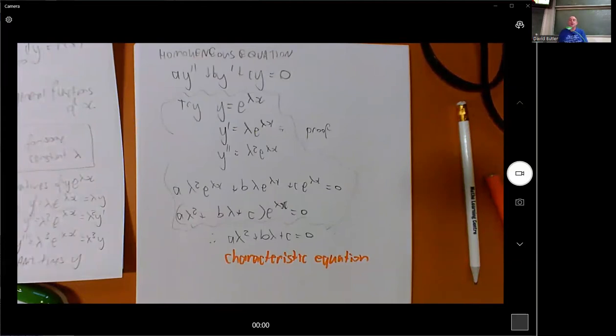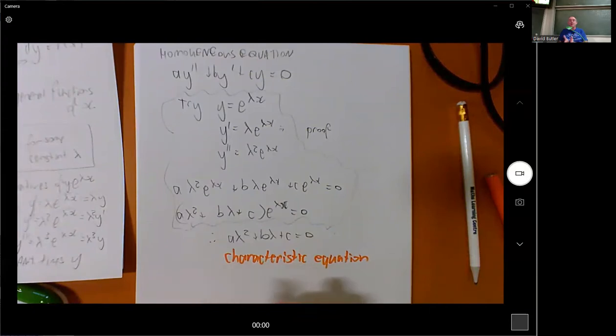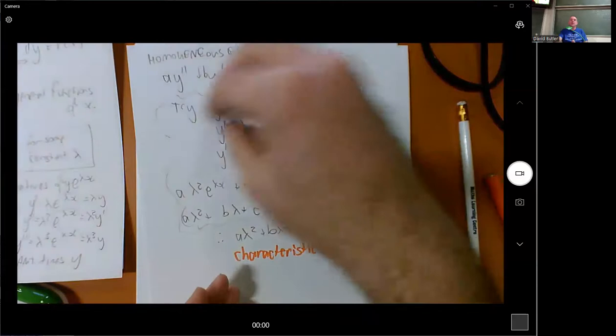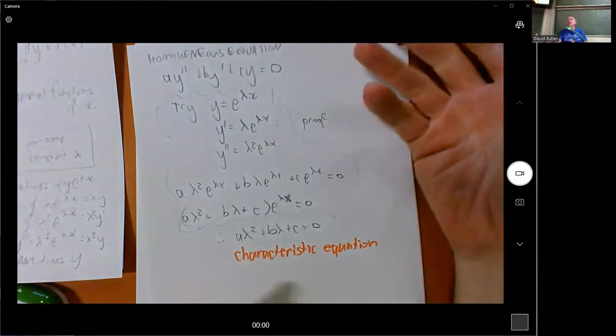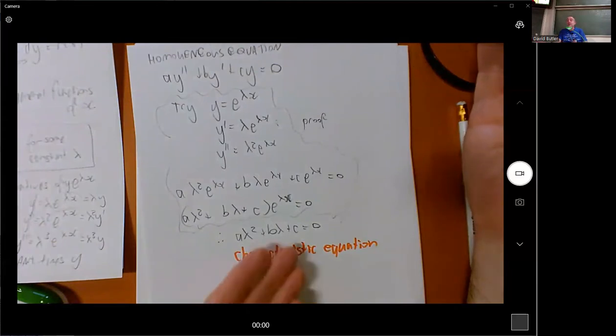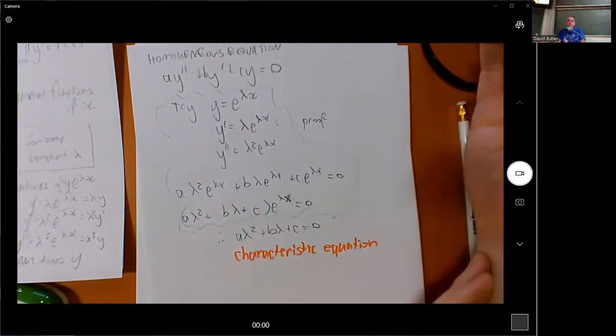Cool. Right, and so what we do is we solve this, and we'll get some solutions for lambda. And what that means is that if you went back to the beginning and you put those numbers in this spot and you sub them into here, it would come out to 0. And so they really would be solutions. And so it's a quadratic equation, and therefore you expect there to be 2 answers.